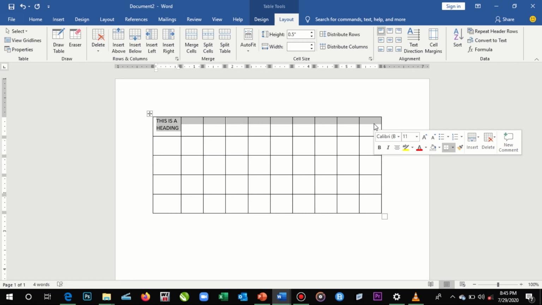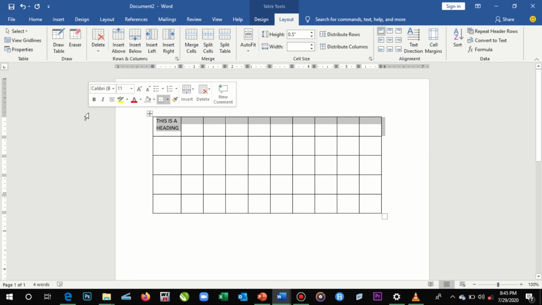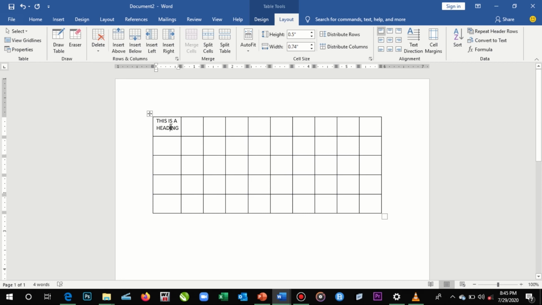There are two ways to highlight cells in Microsoft Word. First, place your cursor on the cell, starting from any cell you want to highlight. Left click on your mouse and then just move your mouse in the direction you want to highlight.